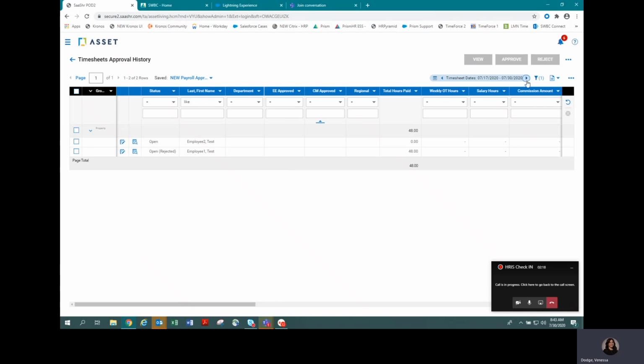So you can just click this little right arrow and it'll take you to the current pay period, and you'll notice the timesheet dates here. You should see a list of your employees below. Just find the employee that is going to be terminating, and click on the little paper pencil icon to get directly to their timesheet.